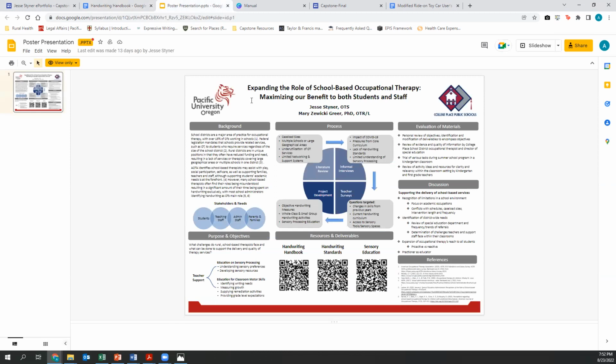However, what he wanted to do was zoom out a little bit, as we see back in the poster, in terms of what another OT could do at a different, maybe rural, school district. Could they follow the process that Jesse has laid out, look at how he evaluated the materials, and then apply that to their own setting? So that's a good example of a very interconnected project and experience deliverables.